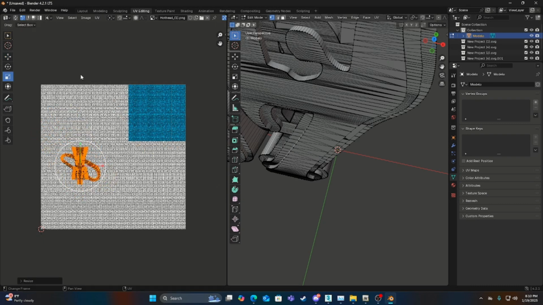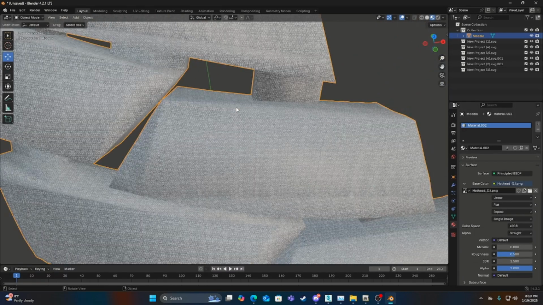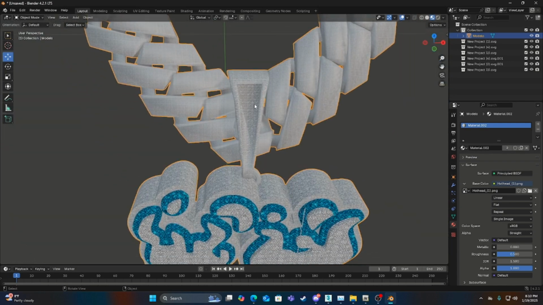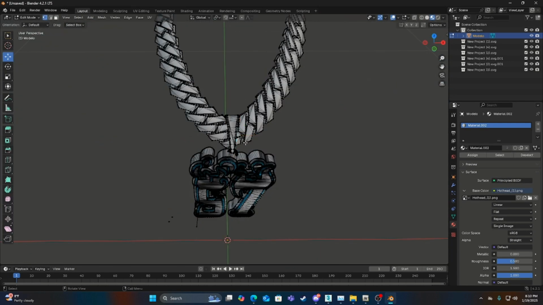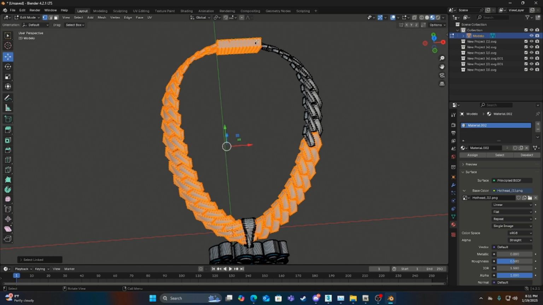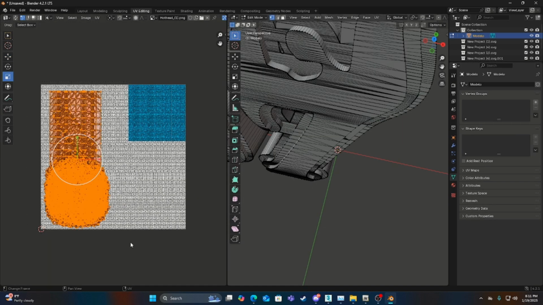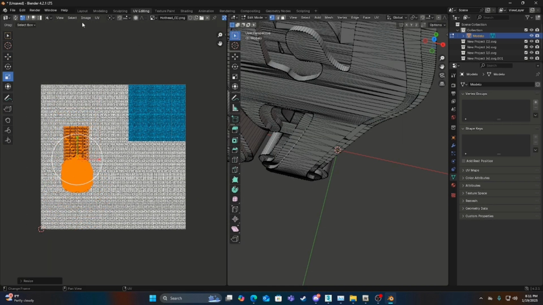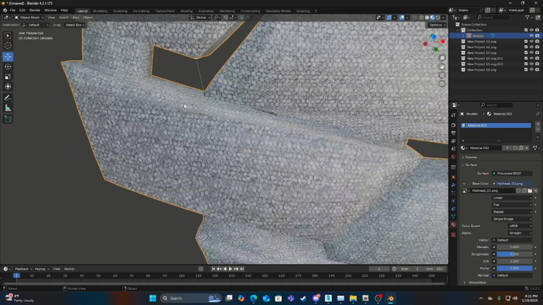For this, I'm going to shrink down just like that. See? Got it shrunk down on that one, but you can still see the definition. From there, you just want to grab all these little bits, chain, right? All this. Hit L. L is to select all at once. So just hit L. Boom. Get all that. You want to take all that, shrink it down as well, so you can get that definition on the diamond.